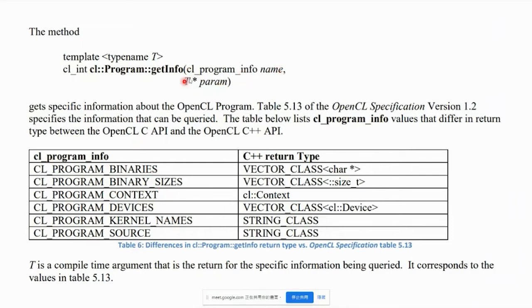The second is the return type, because there could be various return types, so it uses a template method. Here we see, for example, the string class. Because we use a template type, in fact, OpenCL allows you to pass not only the C++ standard string, but you can also write your own string class that is compatible with the standard string class.